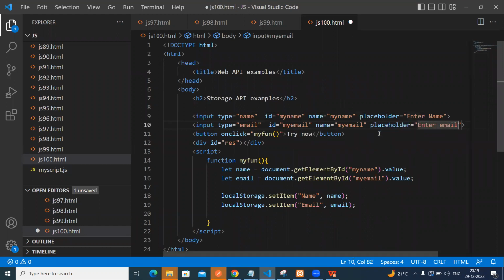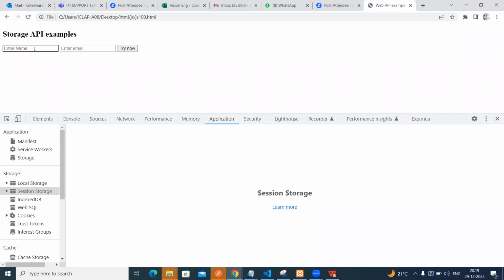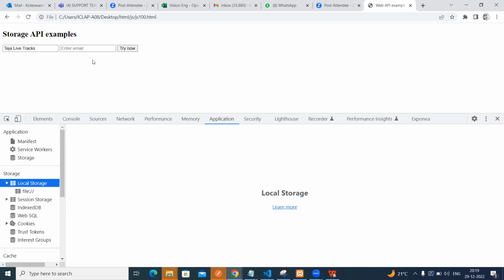Nothing is stored inside yet. Then here, print teja at mail.com.